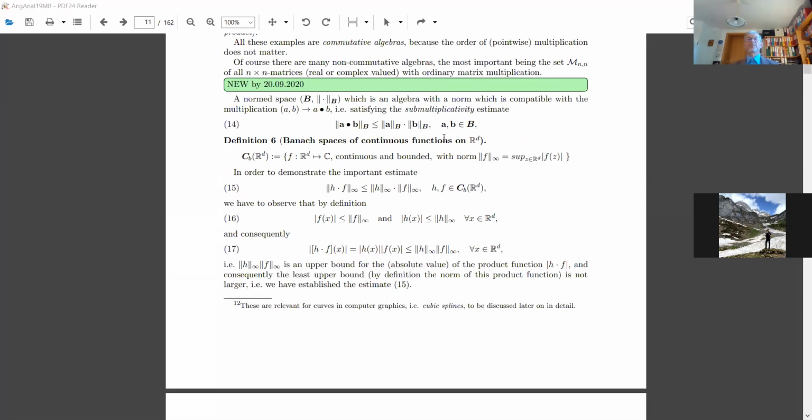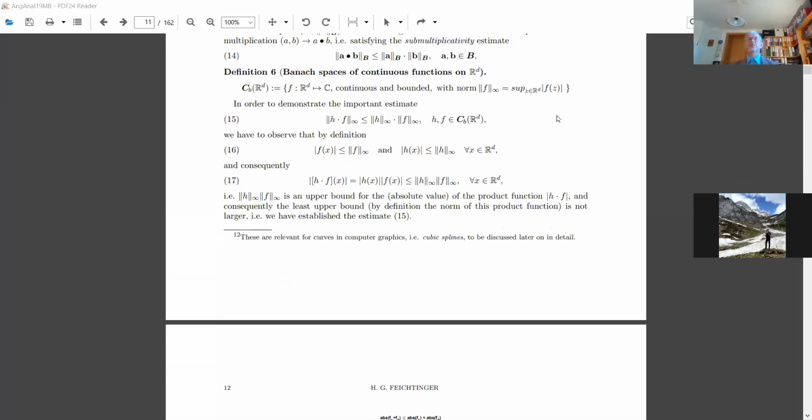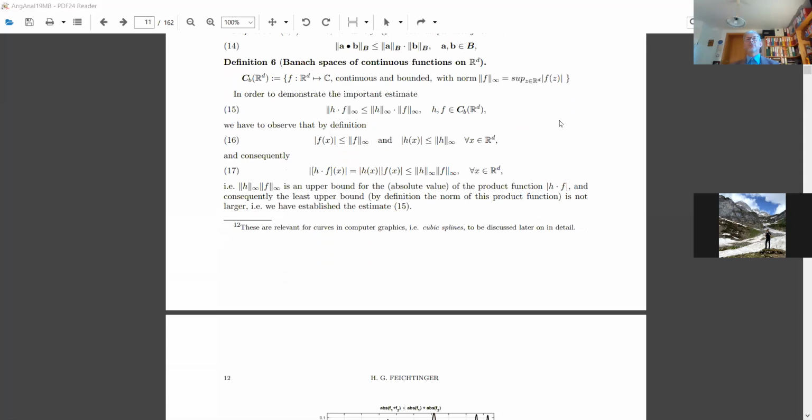So now let's come to these continuous functions. I have added now to the script, somehow I had the wrong version of the file before, the fact that a normed space, so we have seen the sup norm is a fine thing. If you have an algebra, and of course it's just pointwise multiplication, then you would like to have compatibility. So if you have complex numbers, you can multiply complex numbers, and you all know the size of a product of two complex numbers: the absolute value of z1 times z2 is the product of the two absolute values.